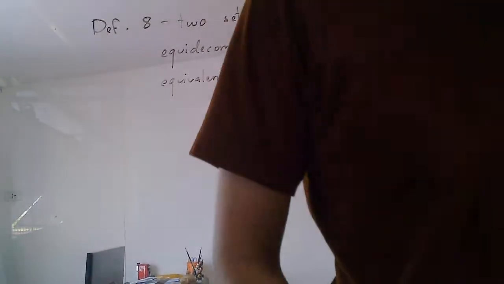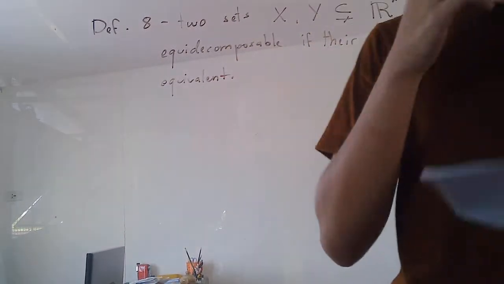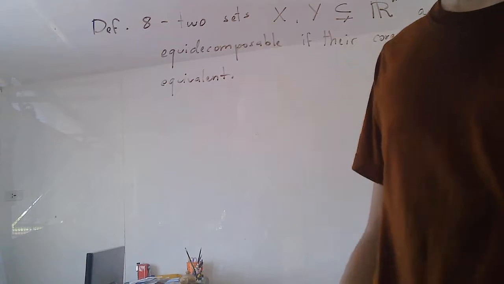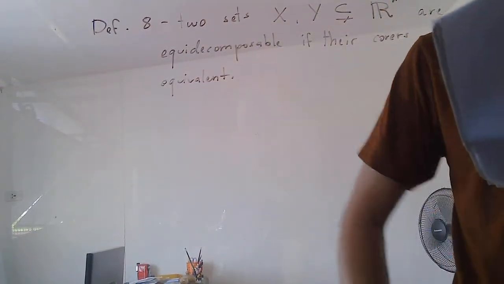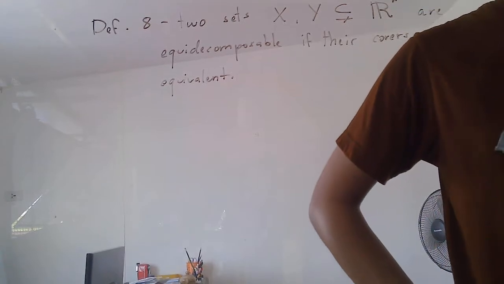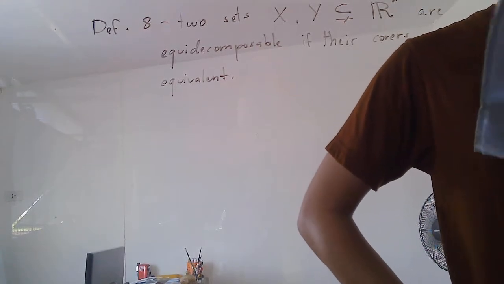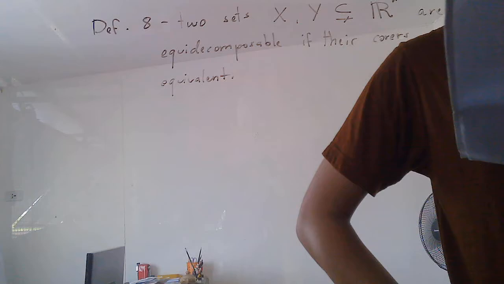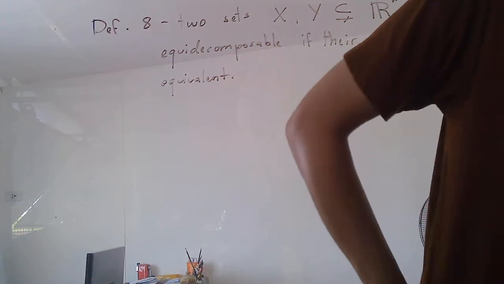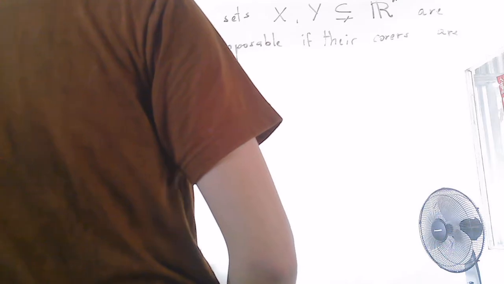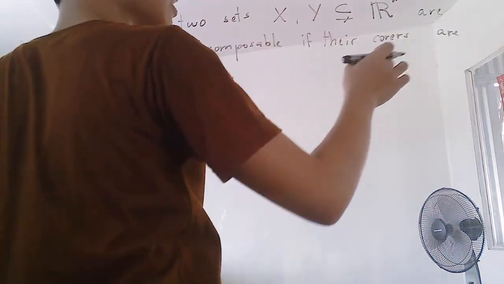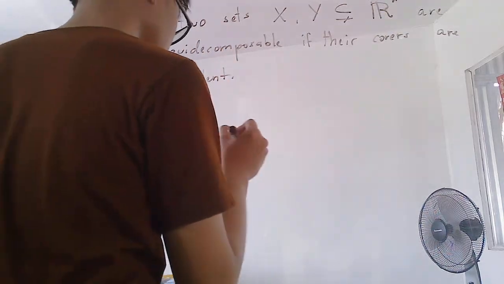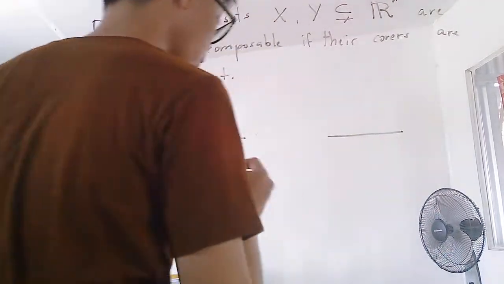Now, in the context of the paper here, our Definition 8 is: two subsets A, B inside R^n are equidecomposable if they can be partitioned into the same finite number of pieces, which can be matched such that each pair of corresponding pieces are congruent. So let's use shapes again. Let's say a line. X and Y are inside R^1. Say two lines here, which I will call X and Y.